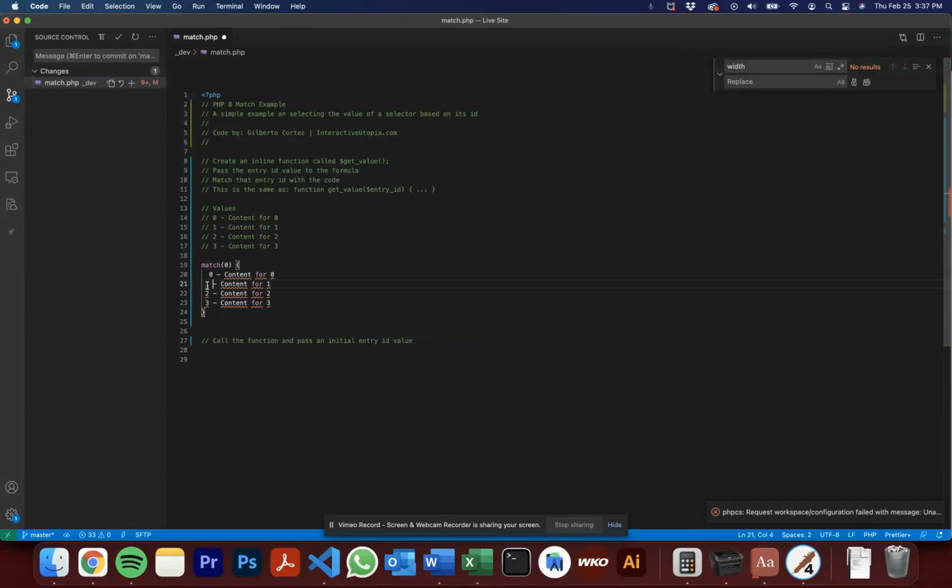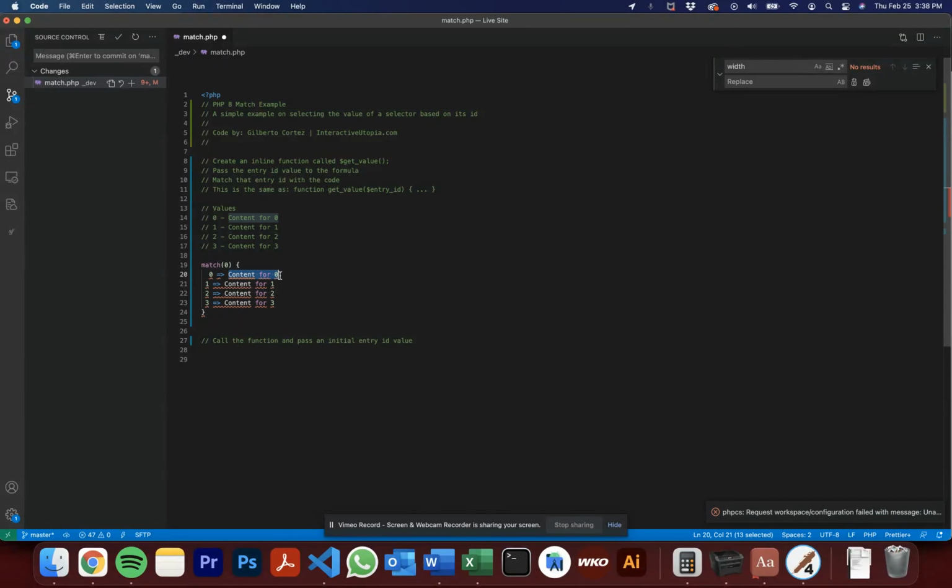For these we use arrow functions to tell them what each one is, so that they can reference it.